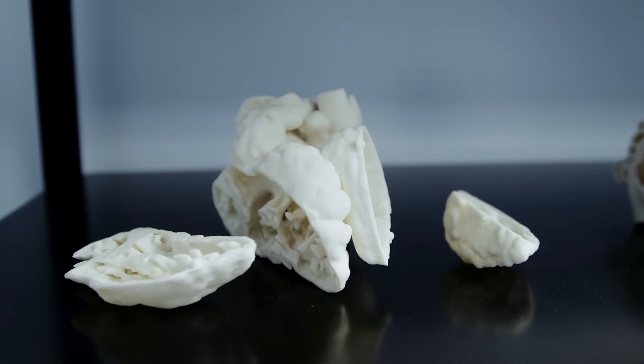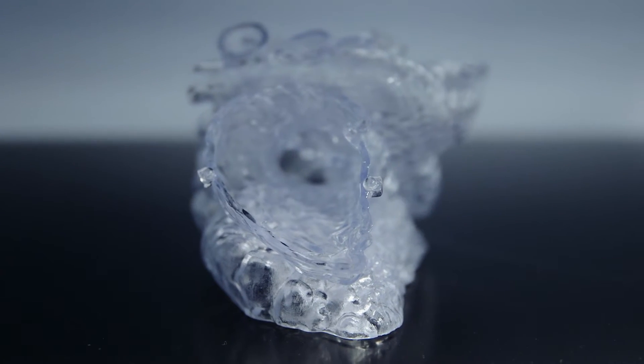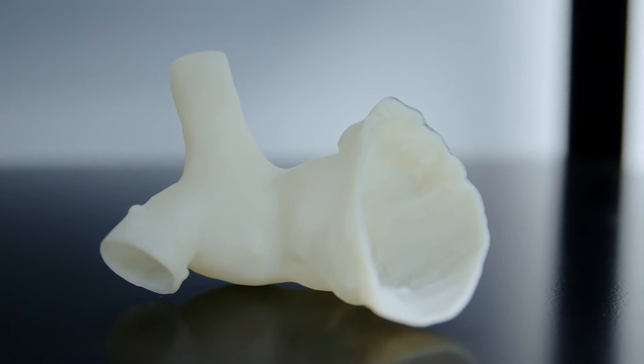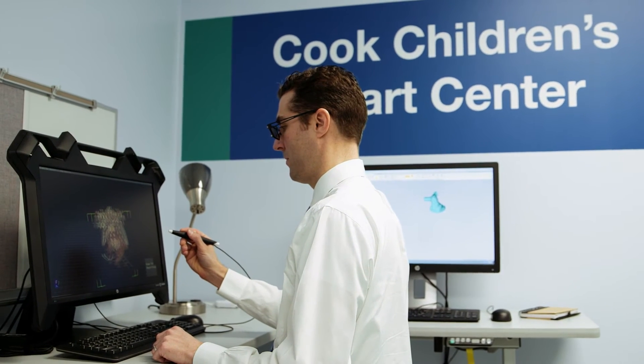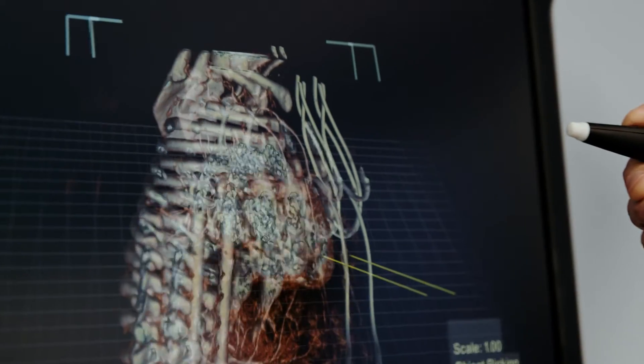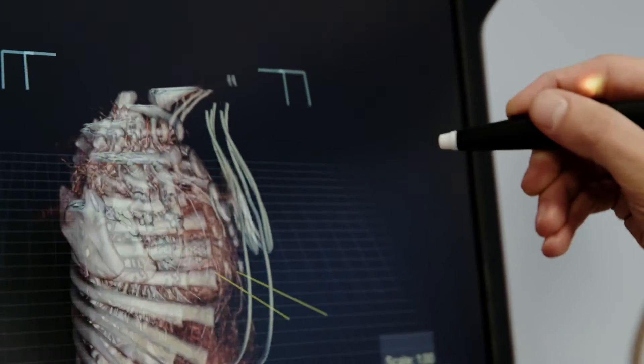We have a lot of patients in the world of congenital heart disease that have very complex relationships, so we spend a lot of time on those patients using our current modalities to try to understand where things are, and then we reconstruct those in our heads. It's part of how both the cardiologists and the surgeons understand what the problem is and what we need to do about it. When I envisioned doing the 3D lab, I wanted to find a way to overcome those barriers — the fact that you can take information such as an MRI scan or a CT scan and use that data to create a virtual model.